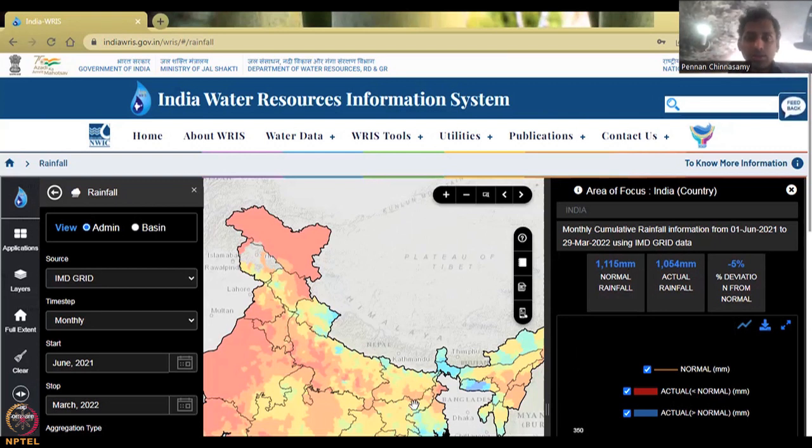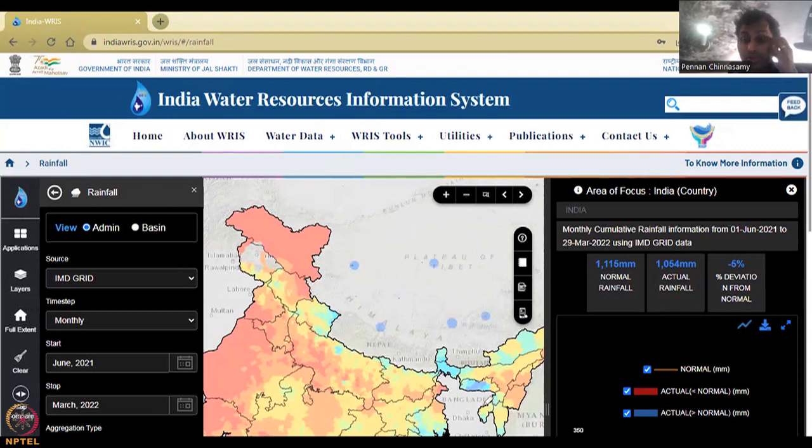A grid is nothing but, let me draw it, like your graph paper. So you have this as a point data. Let's make it a little bit big. This is your point location where the measurements are taken, and now this is going to be converted into a grid. So they'll make it as a grid.